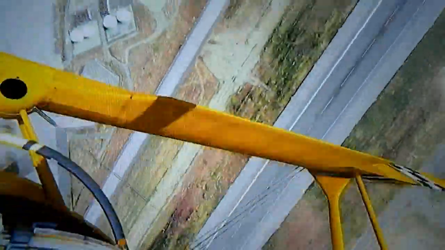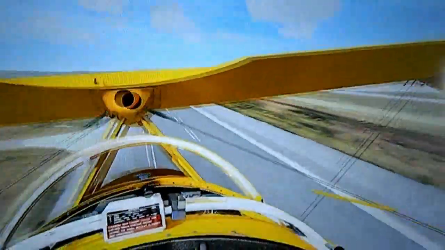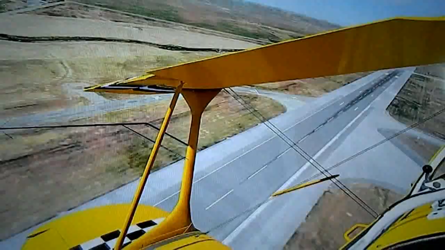Pull off the power. Kick the rudder in. There we go. Wow. That makes you feel a little bit sick. Add on the power. Build up the airspeed again. Level off the nose. Nice.